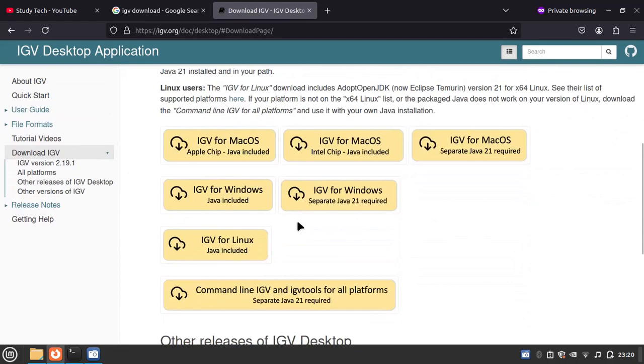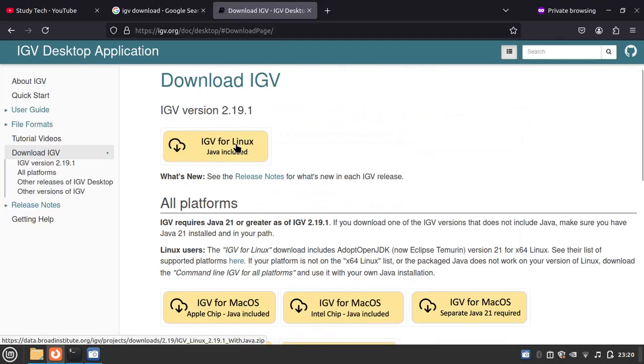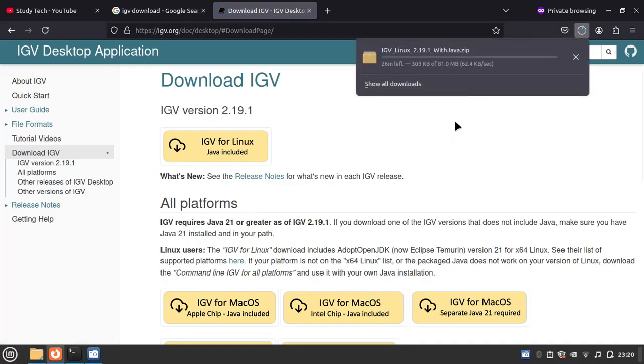So you can see the various download options. For Linux, use the IGV for Linux, Java included. Let's download it. So it is now downloading, 81 MB.